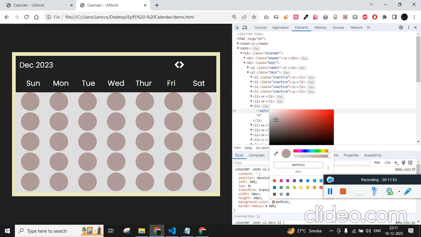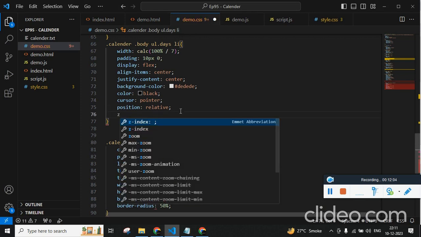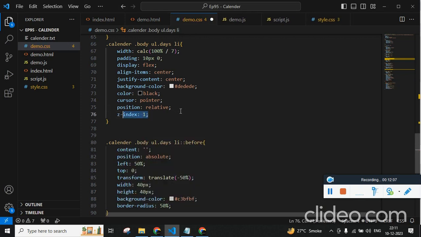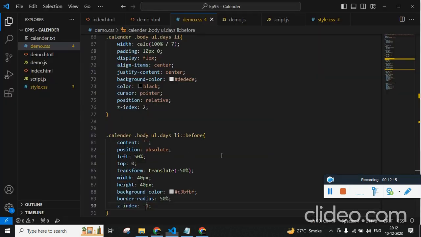And here you can give some grayish tone instead of red, and we can give z index of 2, and here we can give z index of 1 or minus 1. So it should work, it should show only on hover.